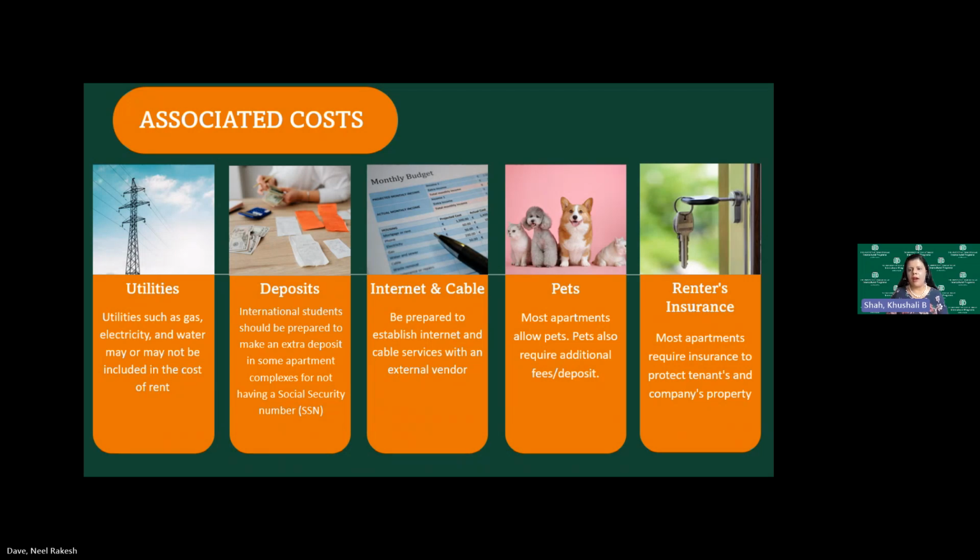If not, don't worry about it. A lot of apartment complexes in the UTD neighborhood are very friendly for international students, so they will have alternatives for you if you do not have a social security number, a US credit history, or any relative in the US who can sign as a guarantor. They may have you do additional paperwork or pay a small fee, but they're very friendly and accommodating for international students.